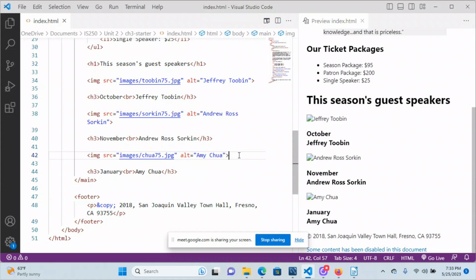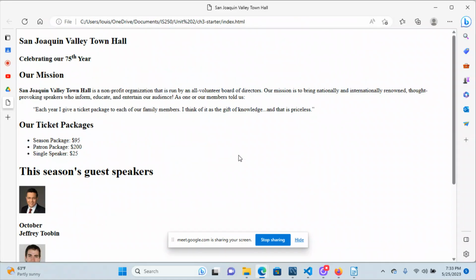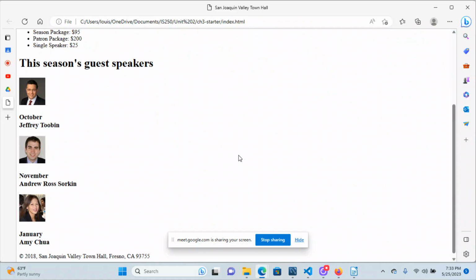Now, it used to be when you go to a browser, if the image had an alt on it, when you'd hover, it would give you that text as a little tooltip pop-up. They don't do that anymore because that was actually an inappropriate use for it. If you need it so when the user hovers over something and gets a little tooltip, then you can use a title attribute instead.